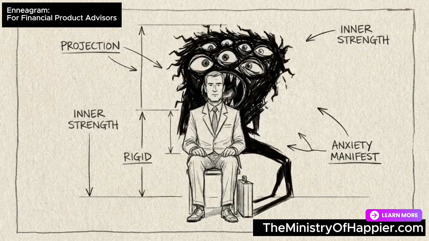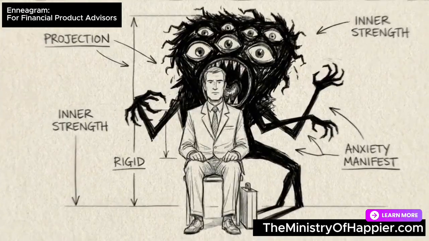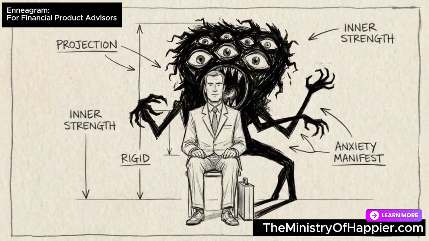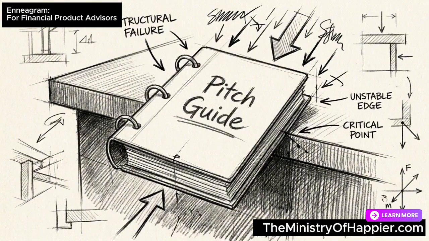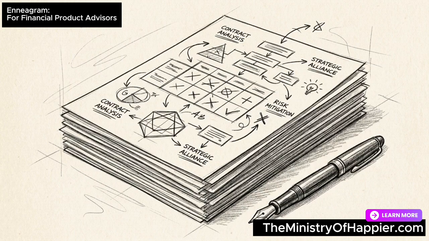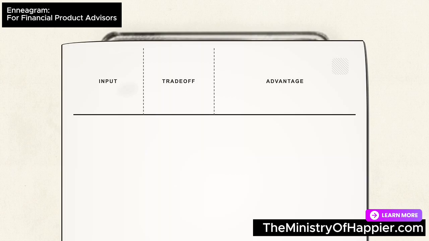In a financial context, these archetypes manifest as money monsters, predictable patterns of anxiety or avoidance that surface during a high-stakes consultation. Accurately identifying these 9 profiles requires more effort than simply following a standard sales script. We must evaluate whether the time required to master this framework produces enough of a closing advantage to justify the investment. To test the utility of this approach, we'll use a scorecard tracking the advisor's input against the required trade-offs.